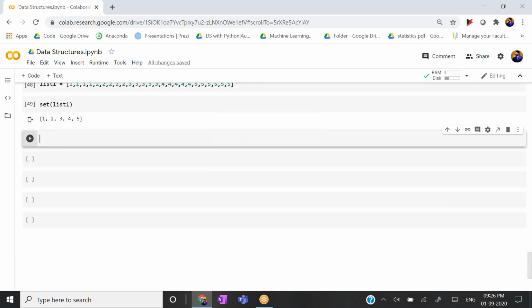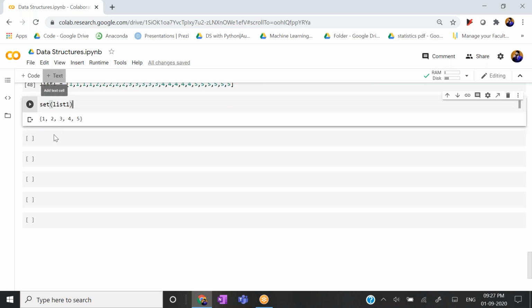Okay, now this was all about set. Now let's talk about something related to Boolean. Guys, always remember one thing: Booleans refer to true and false in the data. So true and false are predefined. With integers, they are 1 and 0. 1 is for true, 0 is for no. It also has a placeholder called None, N-O-N-E. We are going to talk about each and every example, starting with a small example of Boolean.